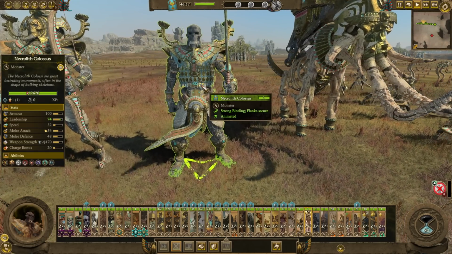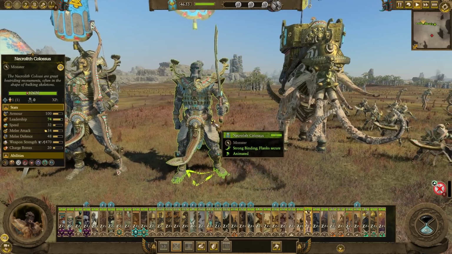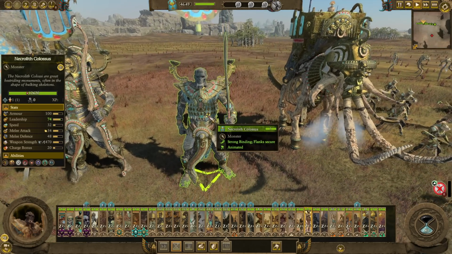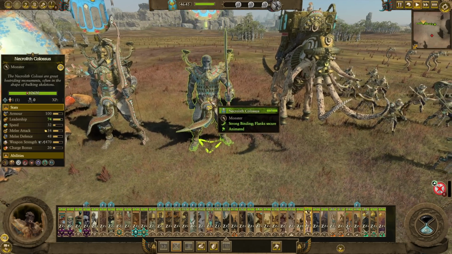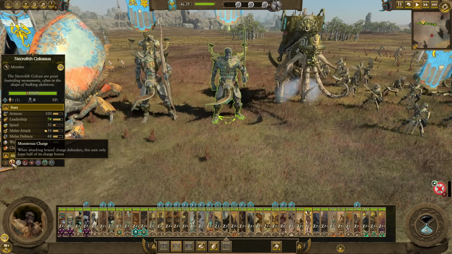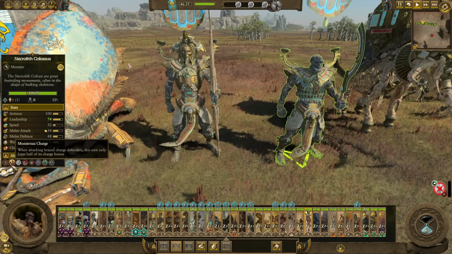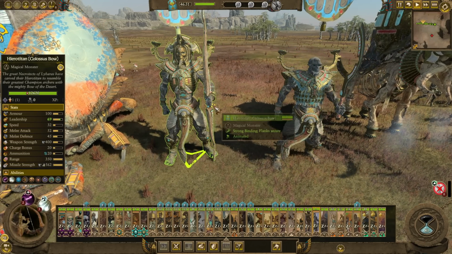We have the Necrolith Colossus, which is the melee version of the Bone Giant that we had on the tabletop. So flaming attacks, bonus infantry, armor piercing, like you think. Pretty durable, but you will want to support it with other units because it is such a big target. It does cause terror, and it has monstrous charge, so it breaks the brace of defenders and only loses half its charge bonus.